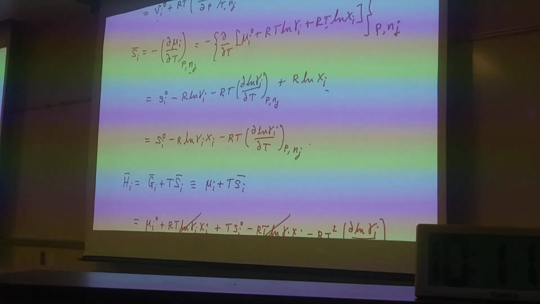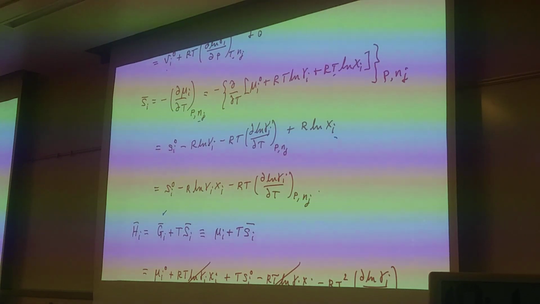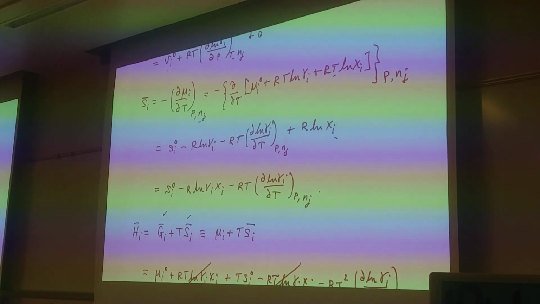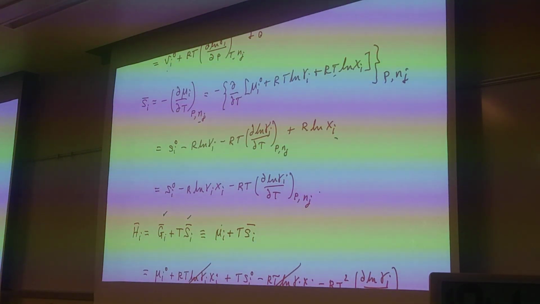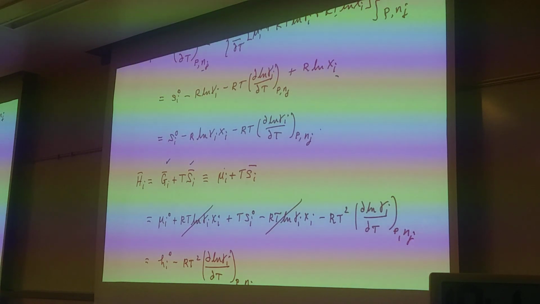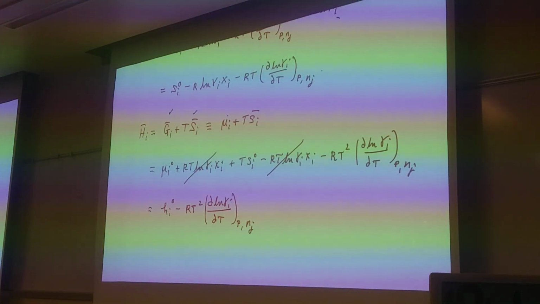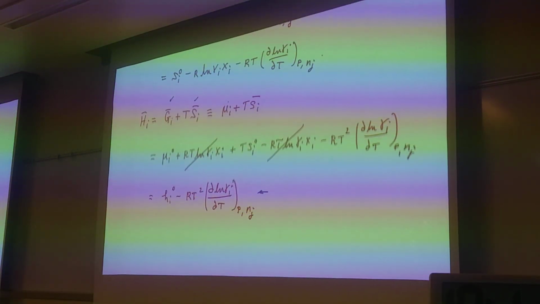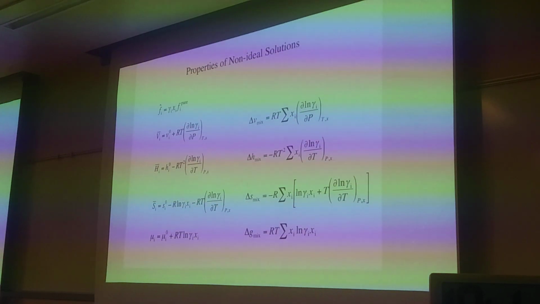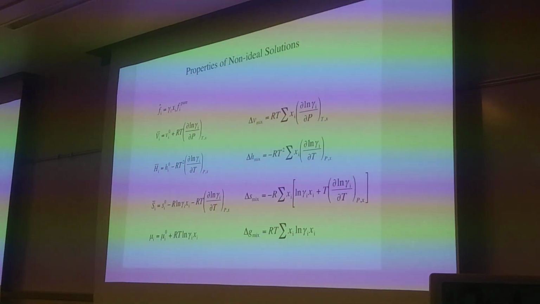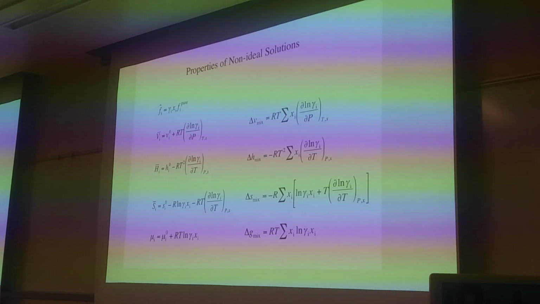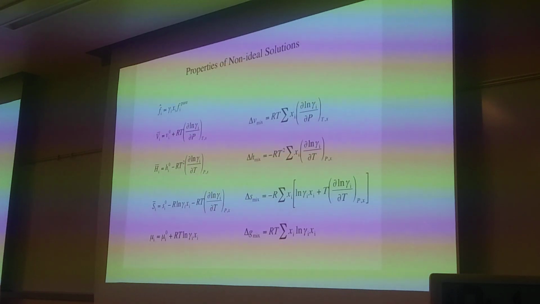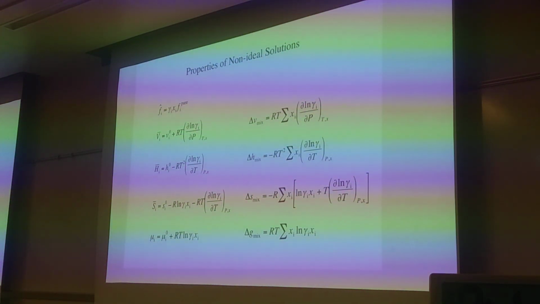Then for enthalpy, we don't need to do it again because I can put together expressions I've got for Gibbs free energy, which is chemical potential, plus T times the partial molar entropy, and I've just put those terms together, see some simplification goes, and I end up with this expression. So if I put the whole thing together, I end up with a table like this, properties of non-ideal solutions. So now I've got expressions with complete generality for all of the properties, any and all of the properties I might need describing a real or a non-ideal solution.